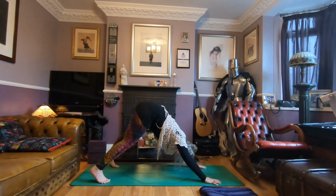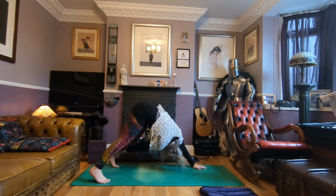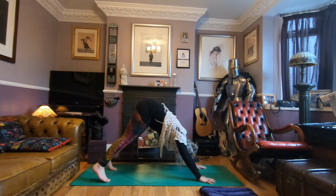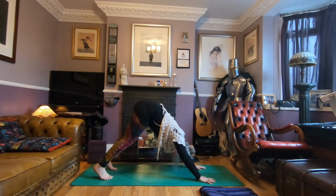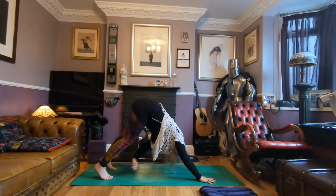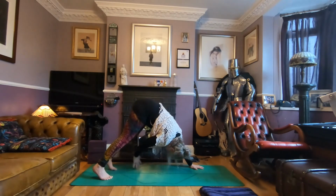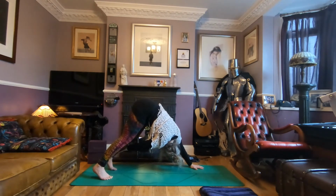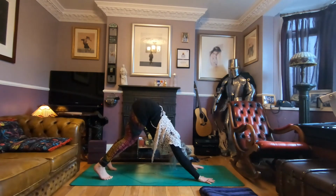Release, come back to your downward dog, your easy dog. Swap sides, right hand to left ankle, gaze under the left arm, and breathe. And release. Take the feet back to their original position and your hands shoulder width apart, and we'll try the twist here. So left hand to right ankle, gaze under the arm and breathe. Release. Right hand to left ankle, gaze under the arm and release. Find your stationary dog again.